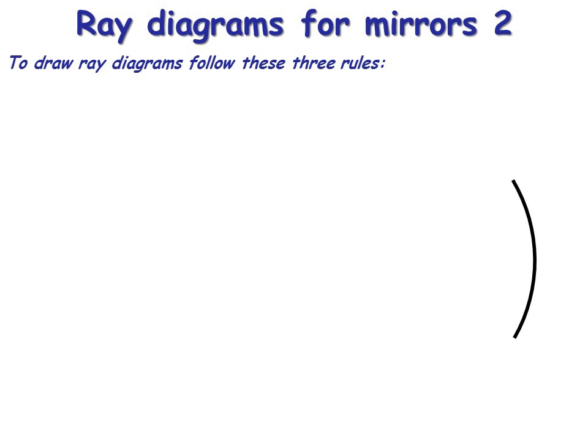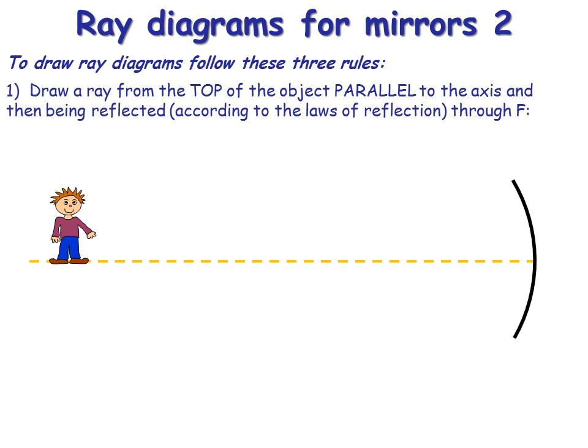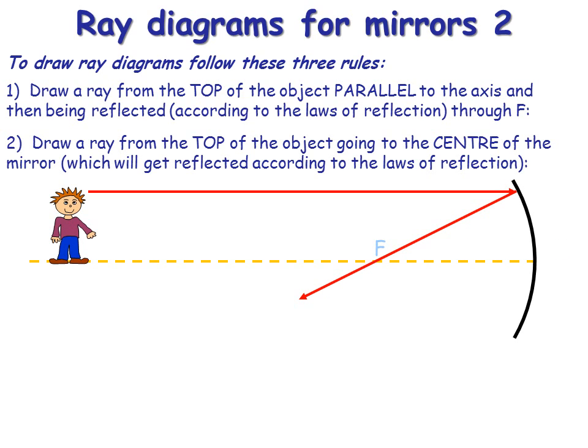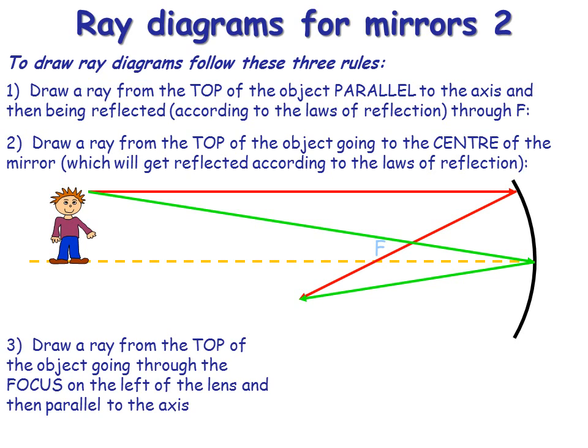To form an image, there are three basic rules. So if we look at a concave, the three basic rules are that you draw a ray from the top of the object parallel to the mirror and you know that that will be reflected and go through the focal point. The second ray is from the top down to the middle of the mirror and that will be reflected and joined there. And the third line goes through the focus and because it goes through the focus, it will then be reflected and come back parallel to the original ray. And this is where the image is formed.